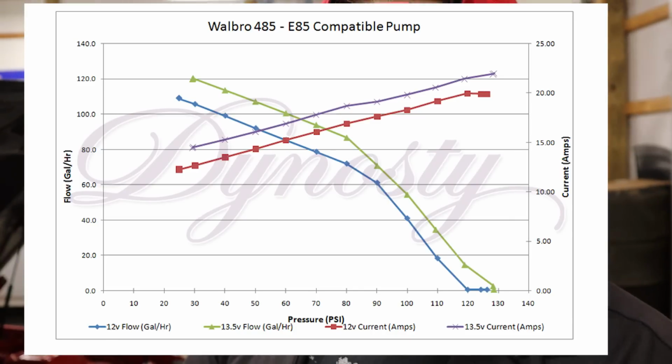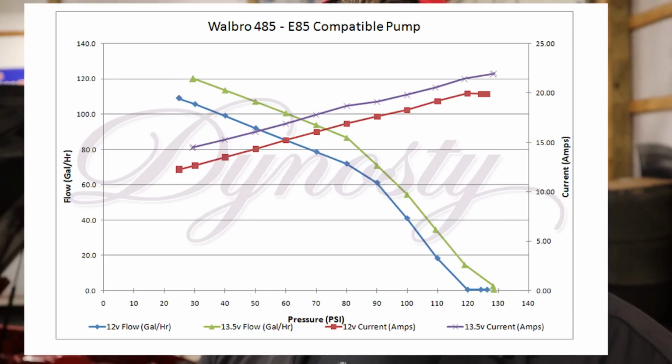Now with the EFI cars, what I like to do, because there's the debate on what base fuel pressure you should run, if you want 58 or if you want 43. I used to be a 58 believer, but I quickly learned that 58 with 12 pounds of boost becomes 70. And that wears pumps out pretty quickly, for at least the pumps I was buying. If you turn that down to 43, that 12 pounds gets you up to 55 pounds, which is less than the stock pressure, so you can flow a lot of fuel. The harder you make pumps work, the less efficient they become.